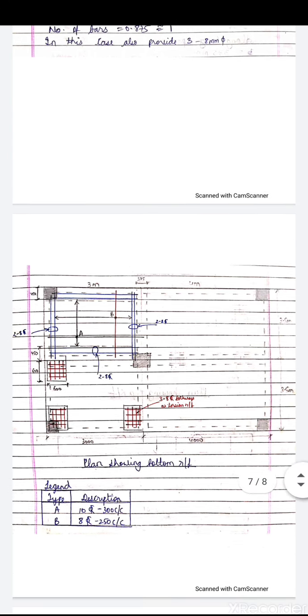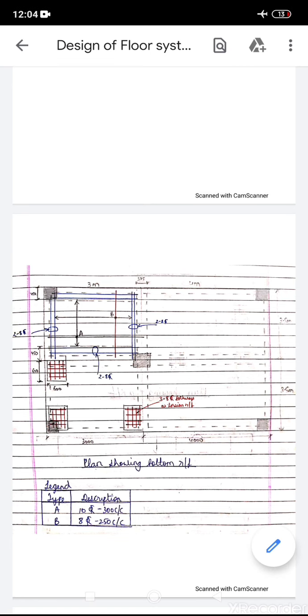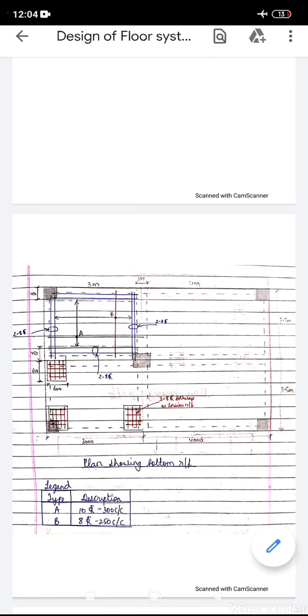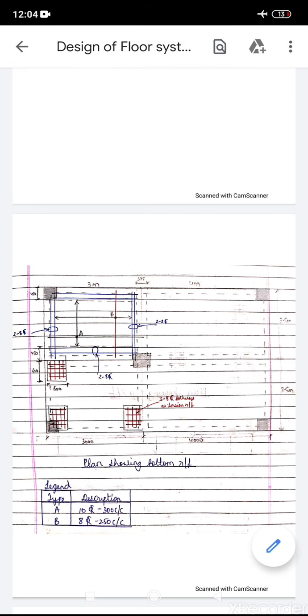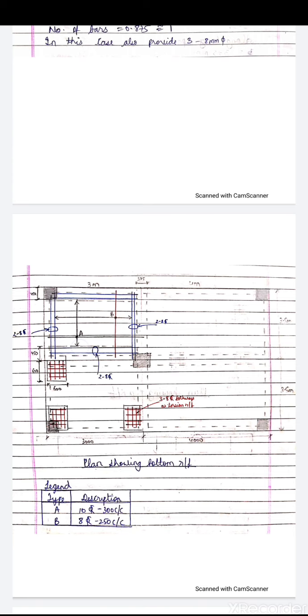A is your steel along the short span, that is 10 torr at 300. So this A, this my pointer. Okay, so just pay attention here. So this, the pointer, can you see, this is the reinforcement, and this arrow shows the direction of the reinforcement in the horizontal direction. So this means that this bar, from this point to this point, we have provided the reinforcing bar A, that is 10 torr at 300.